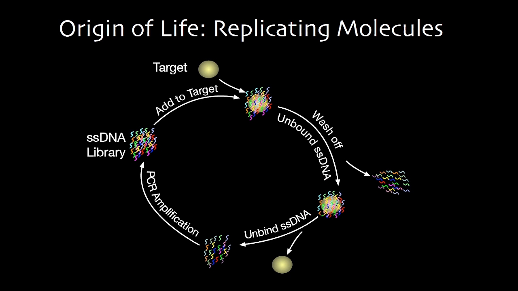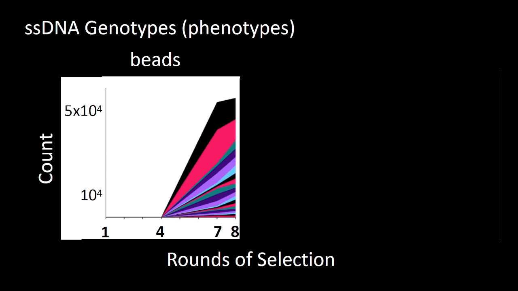And so DNA in this system has a phenotype, which is unusual to think about. The phenotype is, can it stick to this target? That's our phenotype. And because it's DNA, it has a genotype. So we have a genotype-phenotype map that's the same thing. So we've simplified the complexity of the system to something that we can actually investigate. We attach it to a target, take it off the target, and then repeat. We repeated it 8 times, and here are single-cell genotypes attached to beads.